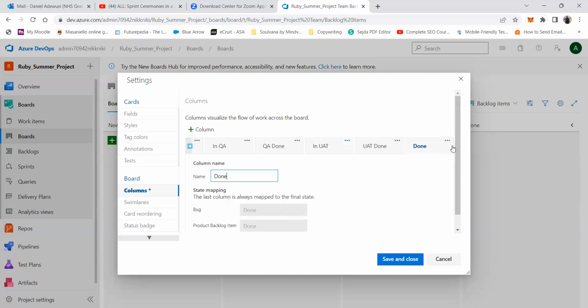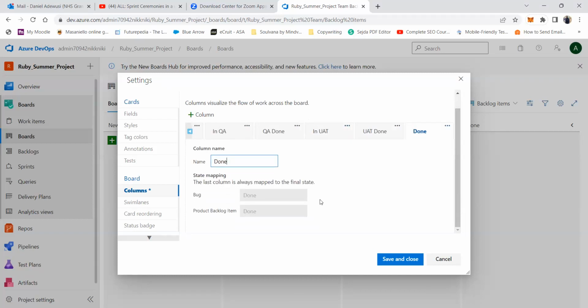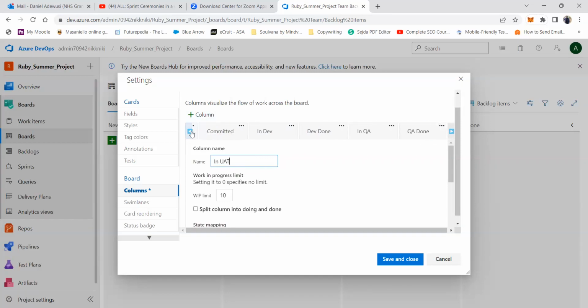Okay. Right, last one done. I think that's it. So it goes left to right to ensure that it's in the right order. We approve, committed. Okay, done, QA done, let's see. Yeah.